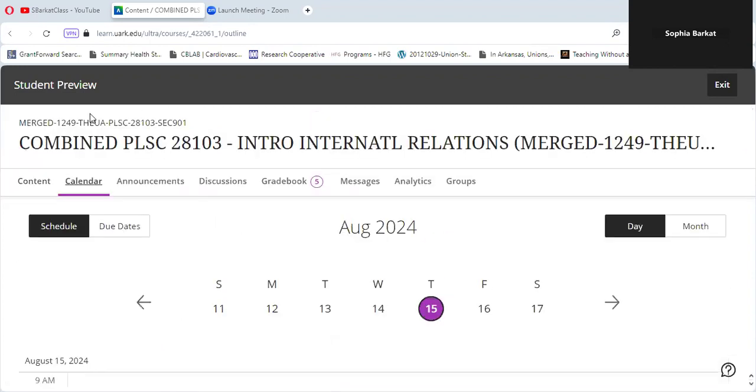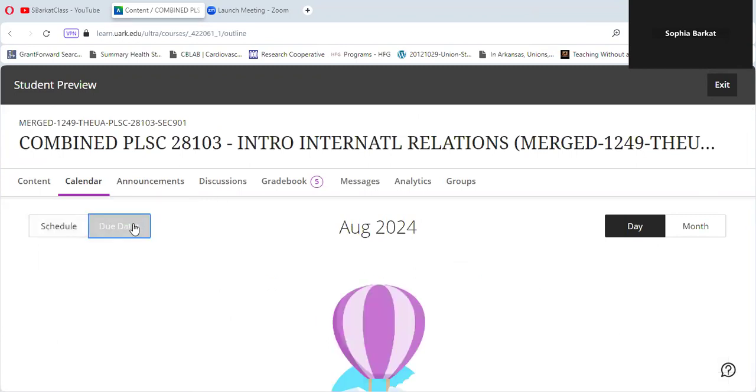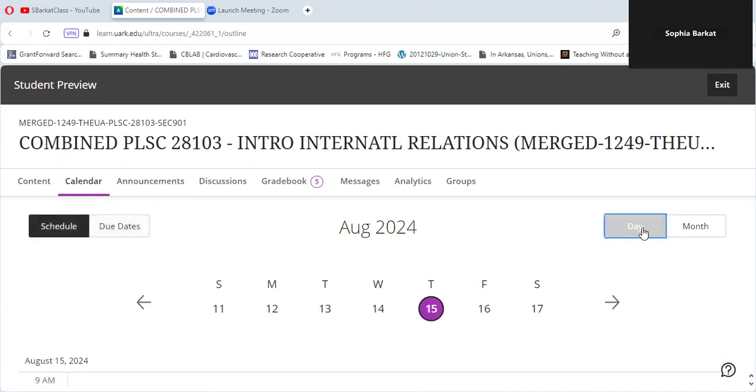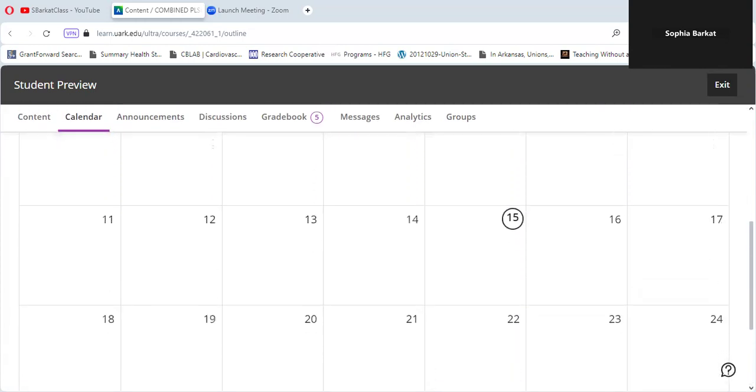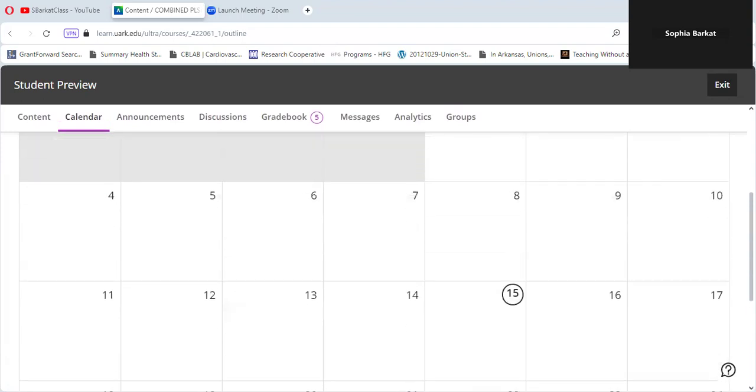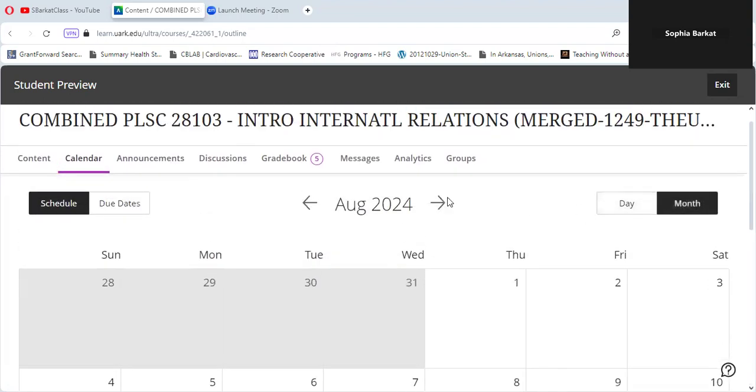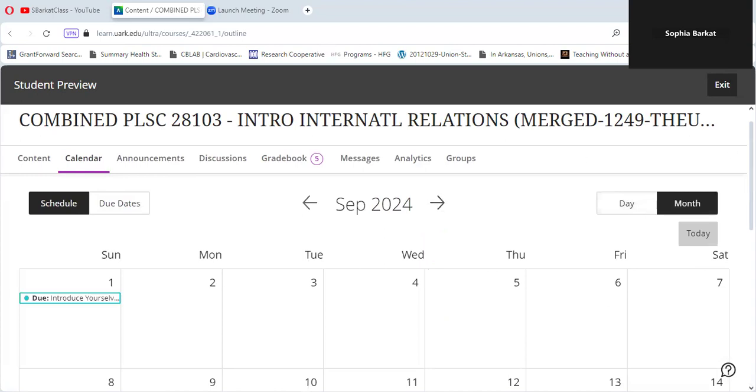When you click on calendar, it's going to show you what's set up, due dates and things like that. Nothing due in August. Let's try month. Let's try going down. Here, nothing is due in August. Let's try September.